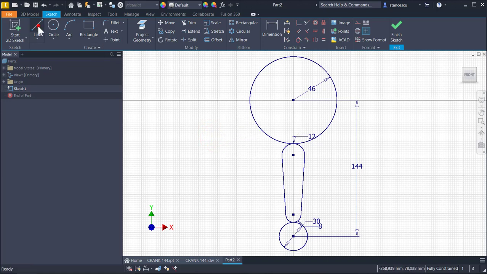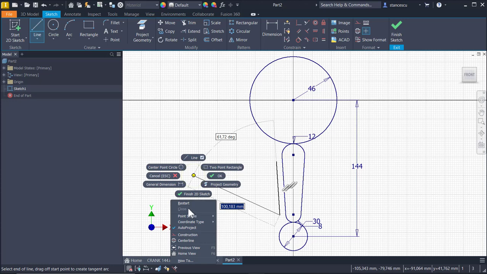Then we draw parallel lines to the sloped vertical. This is one, and we want to be parallel, so that we place the cursor over the desired side, as you can see.